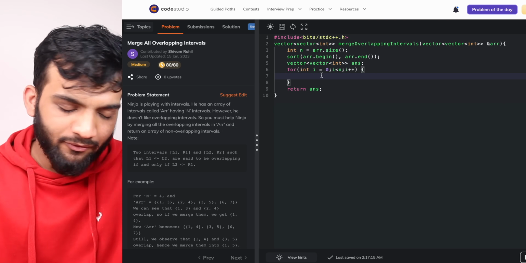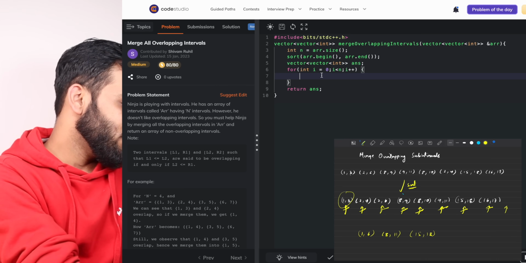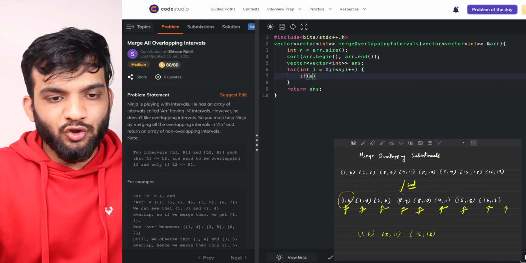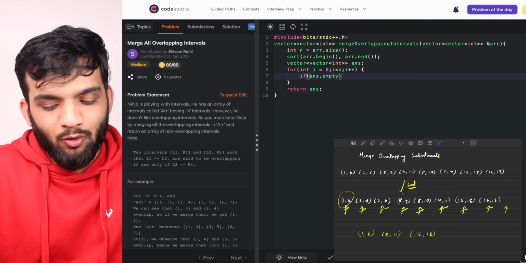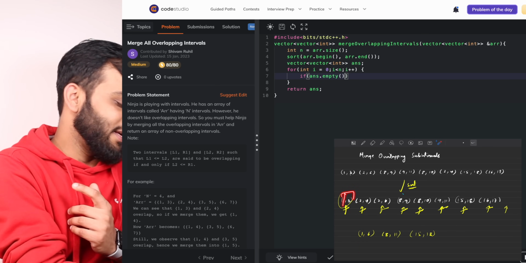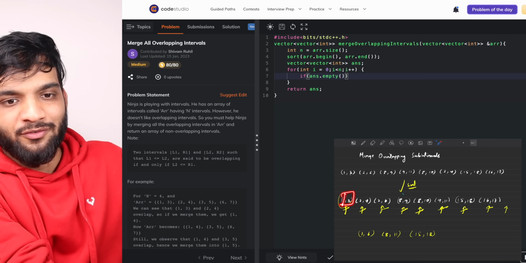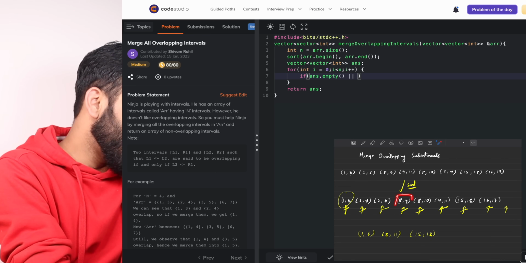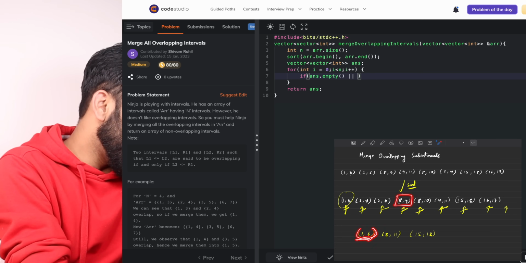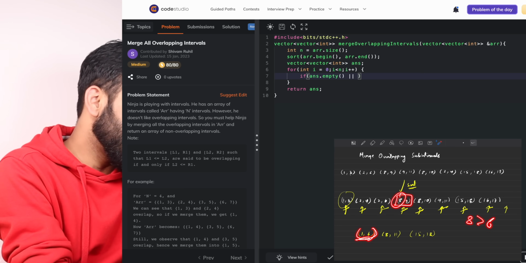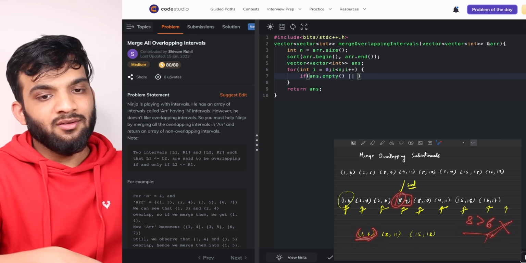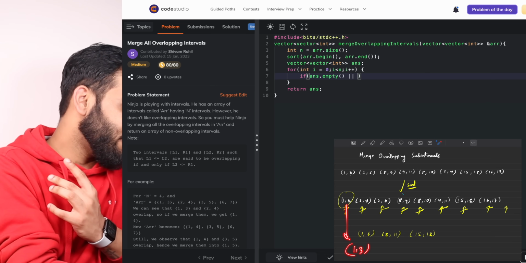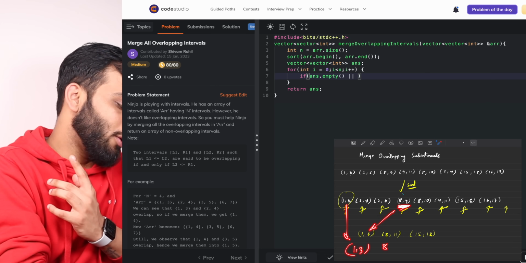What in between? Something we saw was when we started, this was the first, we started with 1, 3. So we know one thing for sure. If we don't have any intervals till now, I can't compare 1, 3 with the previous. Or imagine you have 8, 9 and you had 1, 6. So the 8 was greater than 6, so it cannot be a part of it. Then only you will form a new interval, because if it's the first time, or if it's not a part of it, then you form a new interval.